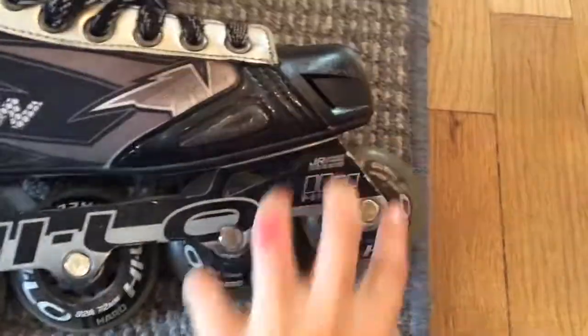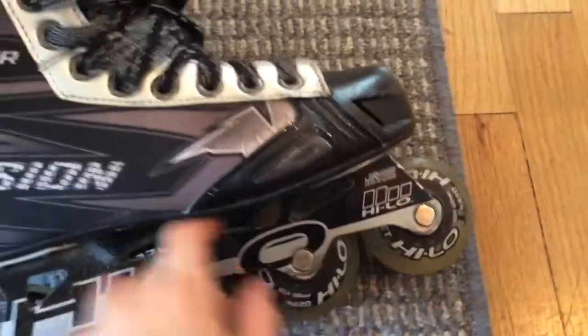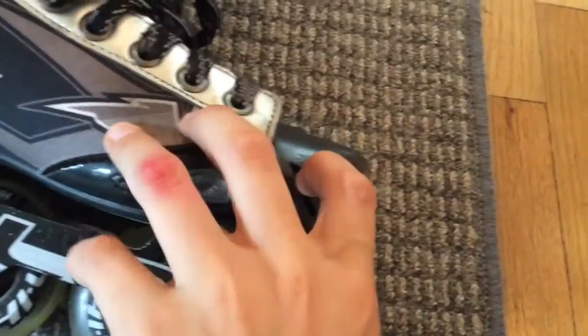Rollerblade. It's got two small wheels right here, and then two larger ones, which is the high-low system. The reason it's called an inhaler is that it has little holes. It's got some pretty good padding inside of it. That probably happens with every skate I ever had. It's got a two-piece tongue, and it's pretty good.